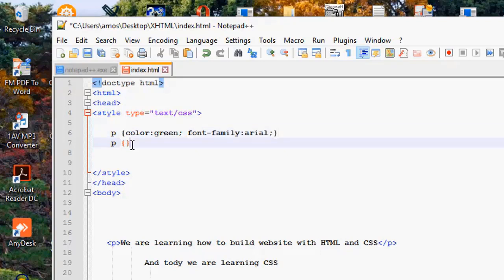Let me remove this second line. All of them can be on the same line, it doesn't matter. It's still going to work like this. Instead of creating a very long list, you can put them on the same line this way.